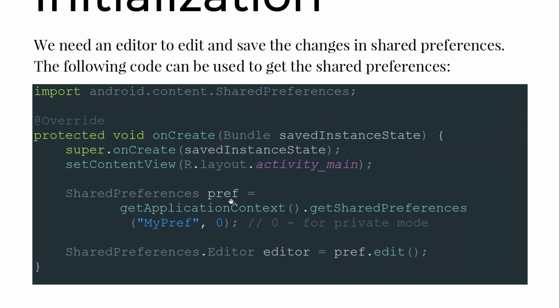An instance of SharedPreferences on an object: getApplicationContext().getSharedPreferences. Here we go: the name of the SharedPreferences and the mode. Zero is private mode, because it is number one, it is then mode number one, and it has the value int.